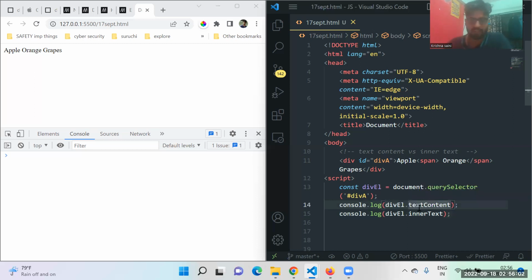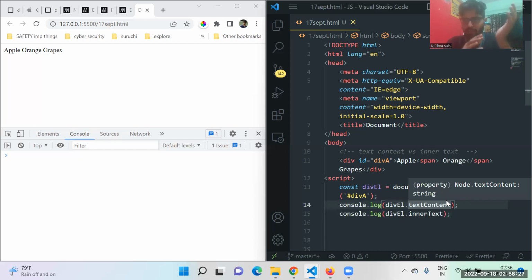Upon reading them, you will find that text content is applicable on a node, while inner text is applicable on an HTML element. So now is a good time to know the difference between these two. You see, the DOM consists of a number of nodes, right? And each and every HTML element is a node. But what is the main difference?